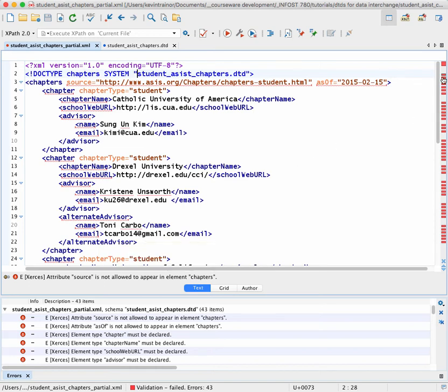And then over in the right gutter area here, at the very top, we see a red square, and that really indicates that we've had a validation failure. And then underneath, we have a red rectangle for each place in the document that has a validation error.